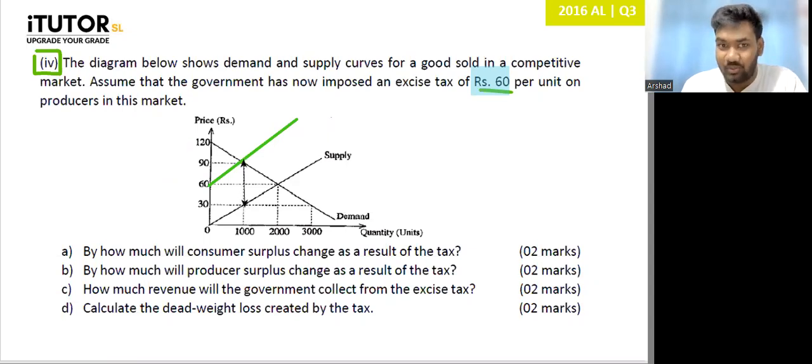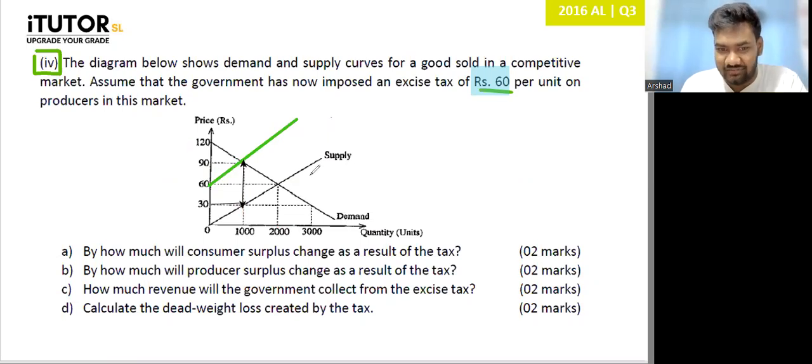Now remember, when we draw this, this is the equilibrium before. Let's say there is a demand curve. This is equilibrium before. This is equilibrium after. Remember, when we find the tax, from here to here, this is the unit tax, the difference between the two supply curves. So make a note of that, guys. The difference between the two supply curves should be equal to the unit tax.